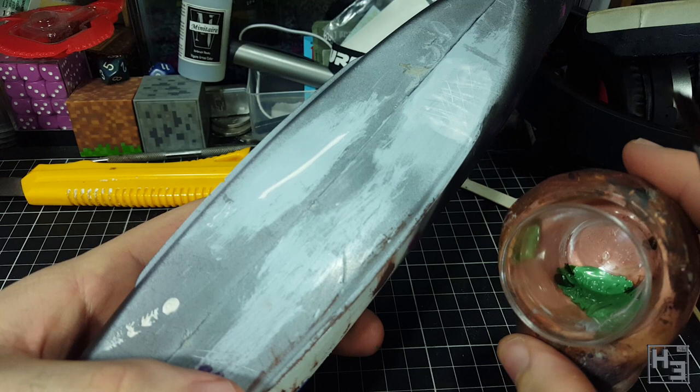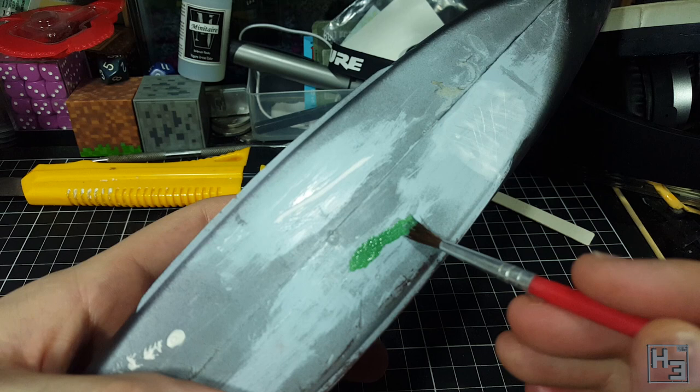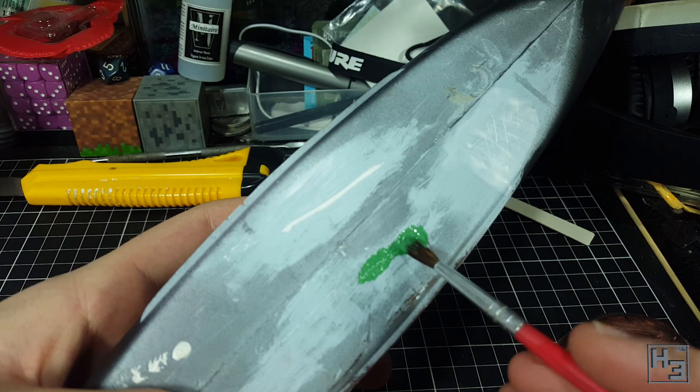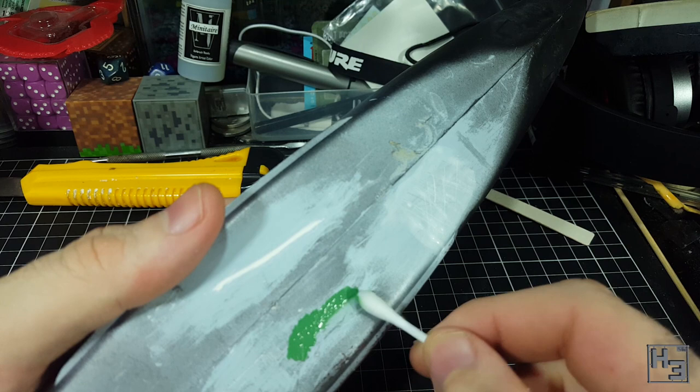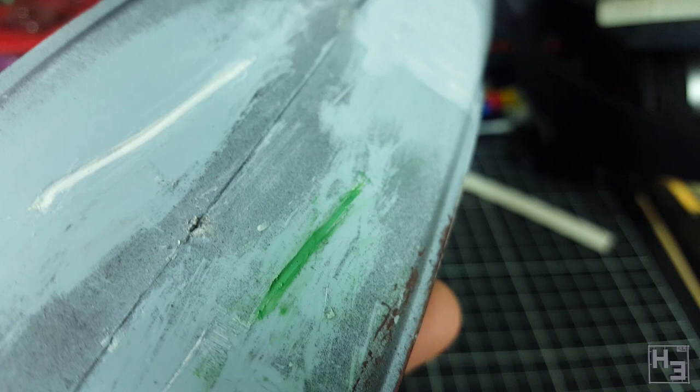Speaking of paint — here's something cool I heard that you can do with this putty: mix it with paint. It is water based and so should be fine with acrylic paints. In this case I've mixed it roughly two parts putty to one part Vallejo Model Air green of some kind. I apply it with an old brush. I quickly cleaned the excess up with a damp cotton swab — it definitely works better if you get this done sooner rather than later, as this putty starts drying really quickly. Not completely dry, but enough to start crumbling. Initially the result is kind of promising — not perfect, but that is a very filled-looking gap.